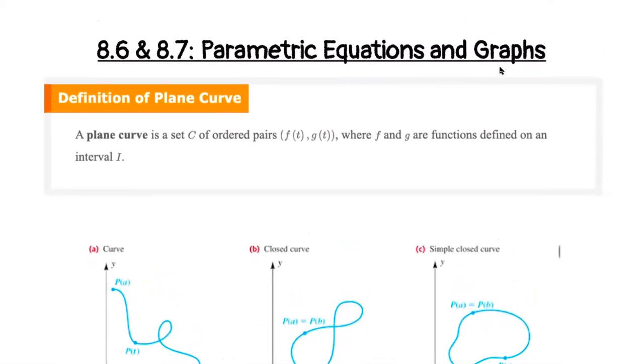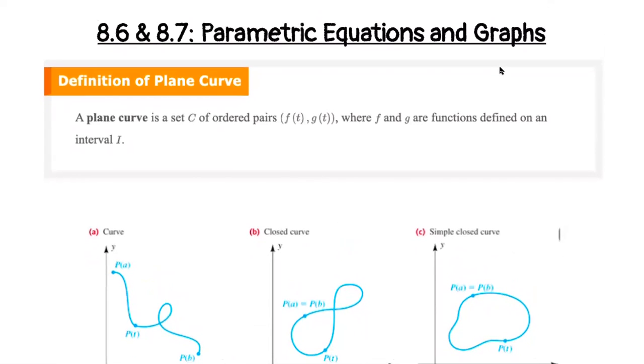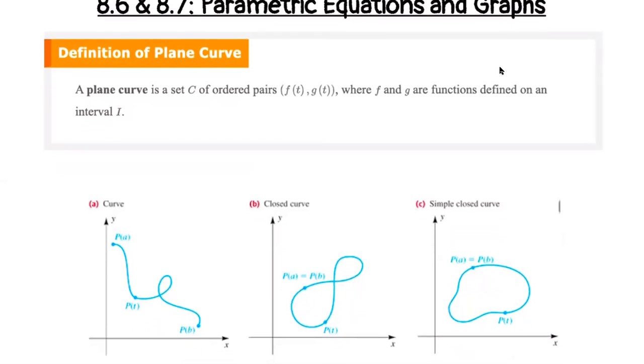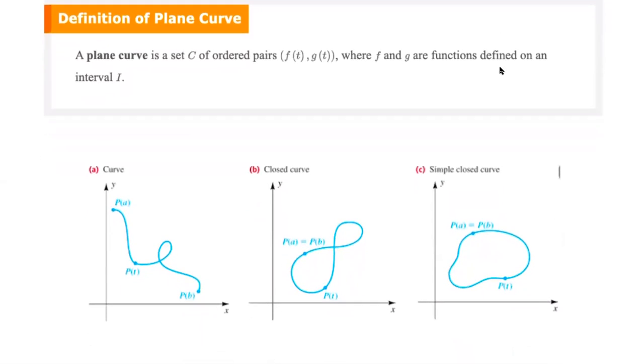But in math, sometimes we have functions that are pretty crazy looking. It's not just a line, it's not just a parabola, it's not even something with vertical asymptotes and holes, or like sine or cosine, but it might look like one of these three examples down here. It's very wiggly, all over the place. It might cross the same graph by itself. It might go all the way around and come back and meet at the same point. So we have a lot of different possibilities.